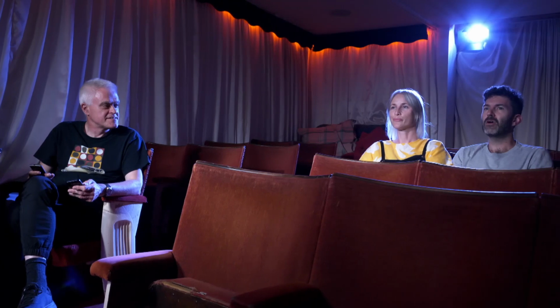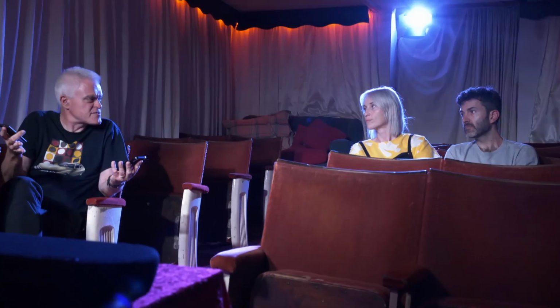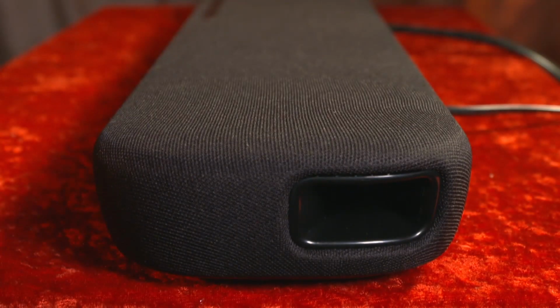There seems to be quite a lot of dynamic range, but the richness in our voices doesn't seem to be coming through as much as it has done on the other ones. I think it sounds quite tinny. Yeah, I think it sounds really rather artificial. I just wonder if both could be down to the clear voice, which is boosting frequencies in the voice and making it sound really odd. I think for the money that you'd pay for this one, I'd expect a little bit more. For me, I like number 1.